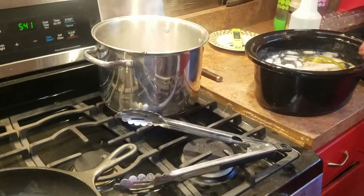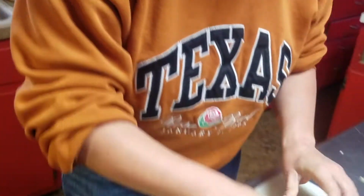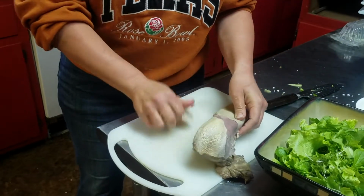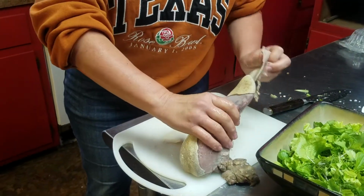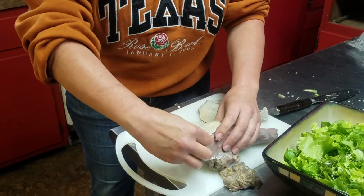So, it's already cooled off enough to peel, guys. This is kind of like blanching a chicken. So, look at that. You want to peel that skin off, right? Ooh, it's going to be good.